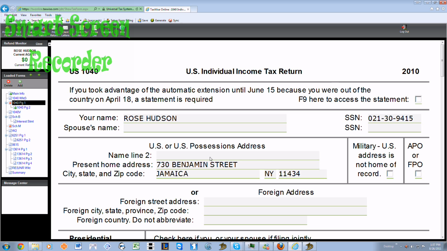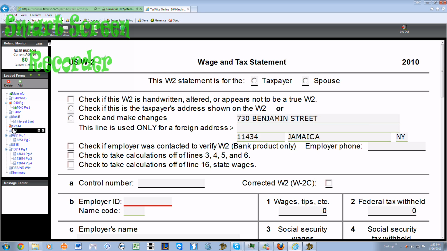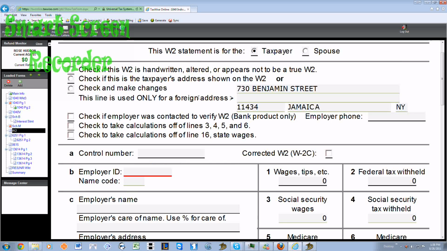Now, the W-2 right here that I'm going to be heading over to is the wage and tax statement. First thing you want to indicate is whether this is for your taxpayer or spouse. It's a situation where you're doing a married filing joint return, and they may have different jobs. You want to indicate, is this for your taxpayer or for your spouse? If it's a single person, then there'll only be one option, which is the taxpayer. So I'm just going to hit this box right here where it says taxpayer on the top, and I'm going to scroll down a little bit.